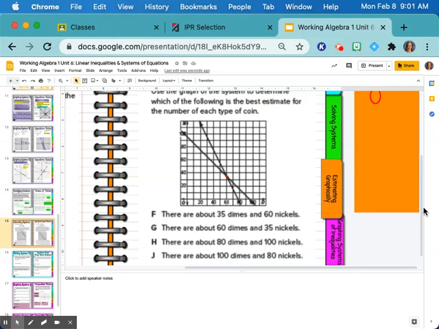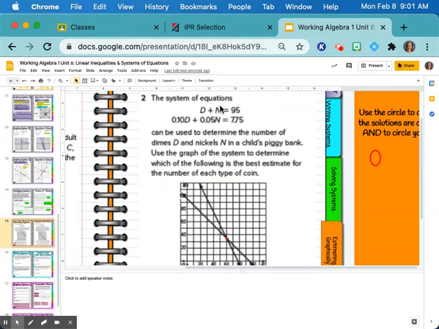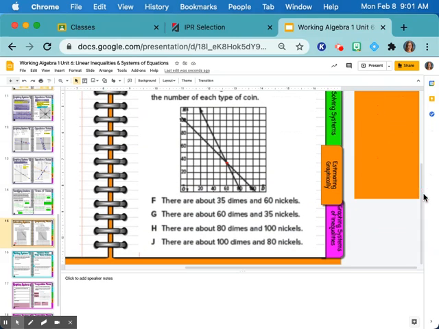It's F. And one other thing you could pay attention to is the dimes plus the nickels is supposed to equal 95. Look at the two bottom answer choices, 80 and 100, 180? Those aren't even on the right track at all. Oh, would it be G or F? I thought it was G. Okay, it's G, yeah. Good call.